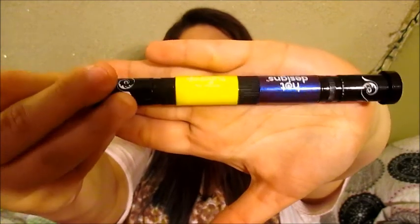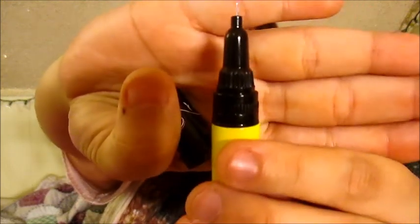And then this again, I'll open it real quick and show you. I was gonna pick a random one out. They look like this. And you pull this off. I'm gonna do it gently. Oh my god. Hold on. It's a pen. See that? It's like a tip on there. And then, would you please just go back on there like that? Okay. And then when you twist it, it's the regular nail polish. You see that? So yeah, I like these little things. I like them a lot.